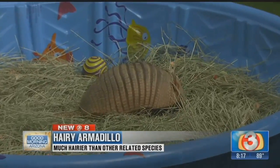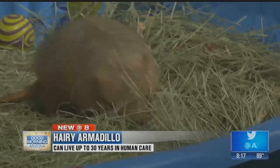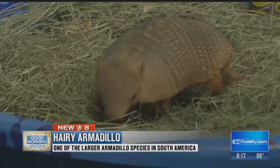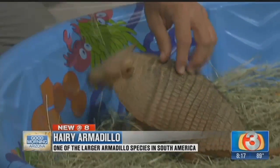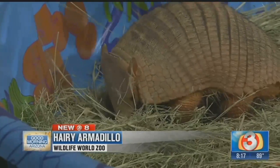He is really interesting looking — he looks like a little busybody. Are they always busy doing things? Yes, he is a busybody. He spends a lot of time sleeping, but the second he wakes up he is on the move. He's part of our education department, so people can come out to our wildlife encounter shows — he'll run up on stage, run back and forth, run in front of people, so they can get up close and personal with Tank. And he loves Froot Loops!